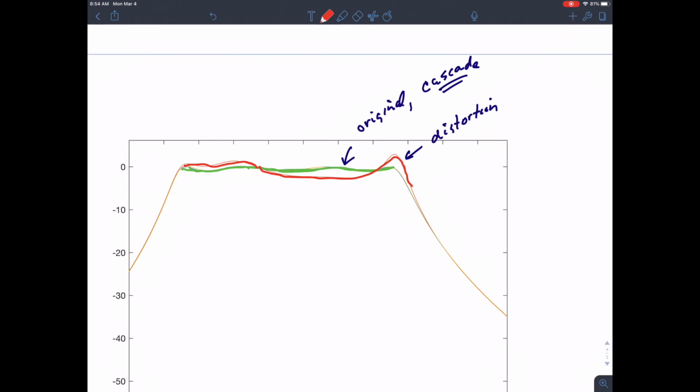All right, so of course, if you allocated more bits, if you did this for 16 bits, then all these filter responses would probably line up pretty well, at least when you start attenuating down in the hundreds of dB range, then you might see a difference. But otherwise, things line up when you have enough precision. Okay, so there's a quick comparison of the filter types using quantized coefficients.